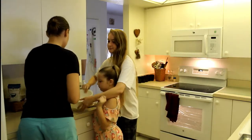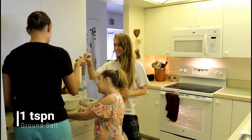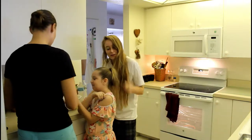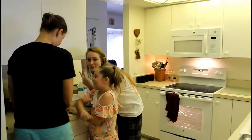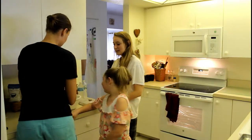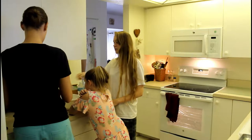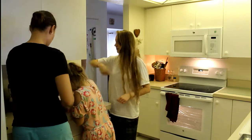So the next thing on the recipe is 1 teaspoon of salt. Salt it up, girl. It is pink salt. Pink Himalayan salt. It's Himalayan, baby. Just stir that in there. Let her stir.